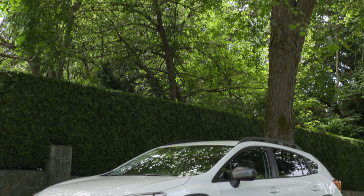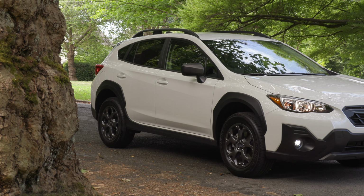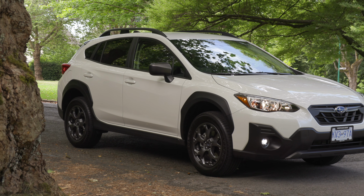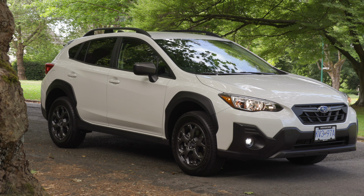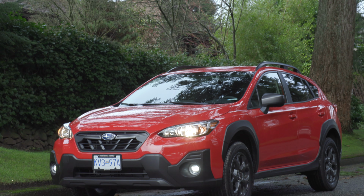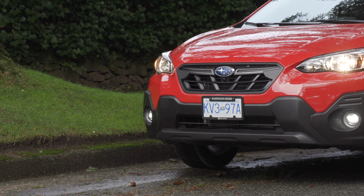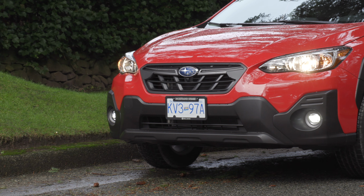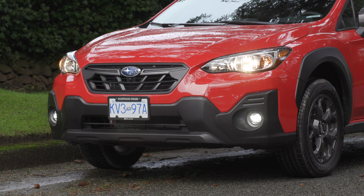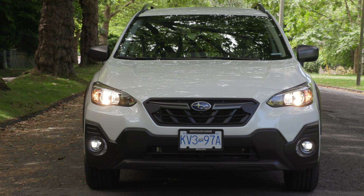The Crosstrek has an athletic exterior design with a wide stance, rugged black cladding on the wheel arches, body-colored door handles, standard roof rails, LED combination tail lamps, and 17-inch wheels with a temporary spare tire. The outdoor trim ups the sportiness with gunmetal paint accents, bolder front bumpers, wheel arches, and then you get 18-inch wheels. The Crosstrek comes standard with an auto on-off headlight package, which features an enhanced illumination pattern for better visibility. On the higher-end trims, you get steering responsive LED headlamps with high beam assist.